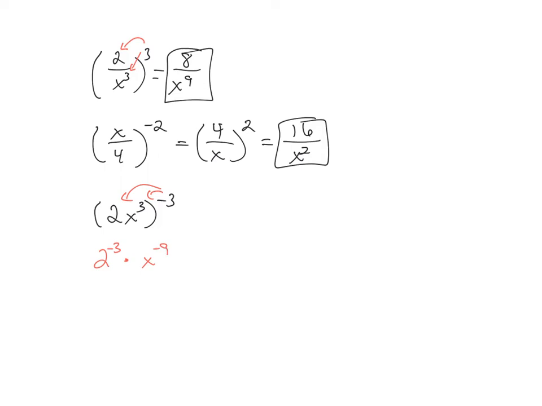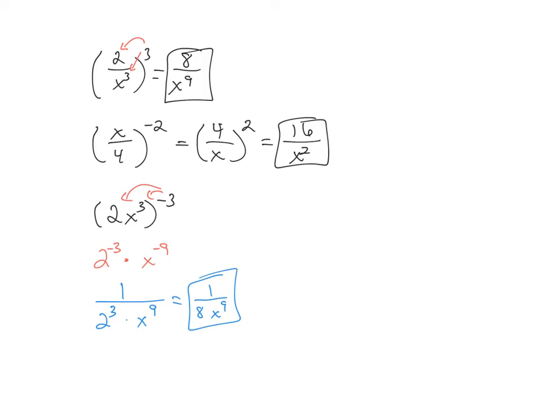Well, then with negative exponents, the other day we said we're supposed to put them on the bottom. And so since they're both negative, I'm going to move them both to the bottom. And now I can't do 2 to the negative 3 power, I don't know how to do something negative 3 times, but now I can do 2 to the third power, which is 8, and x to the 9th.